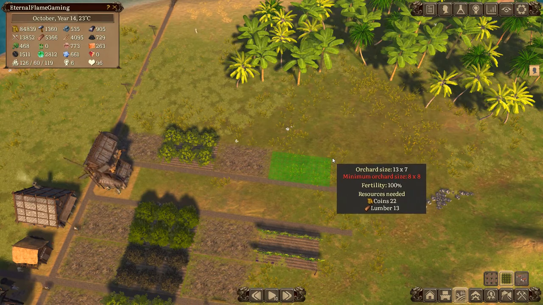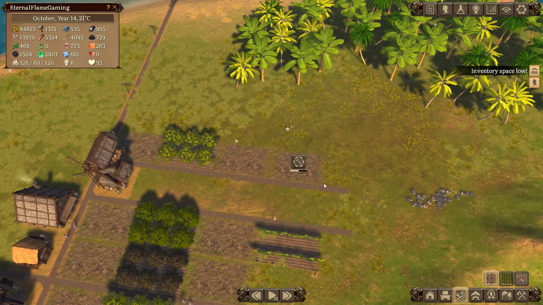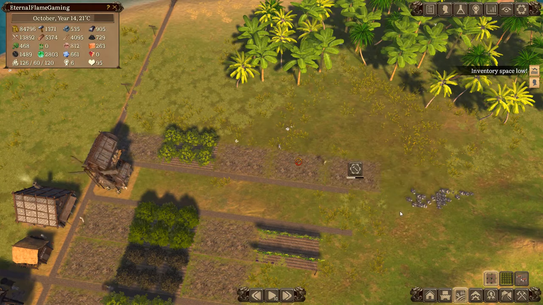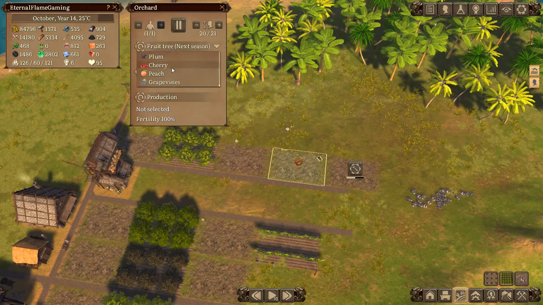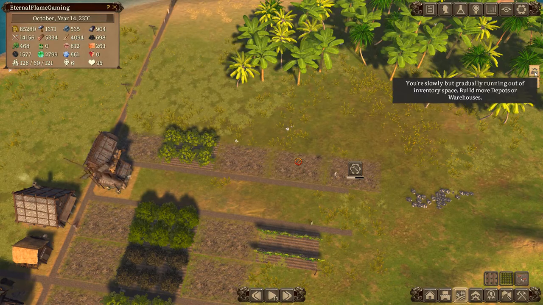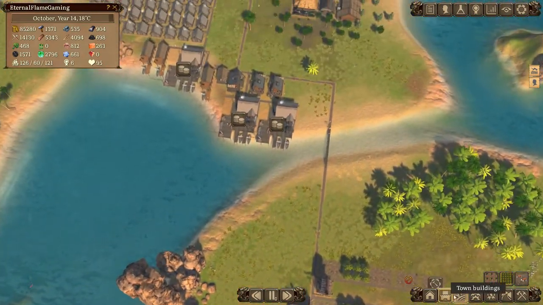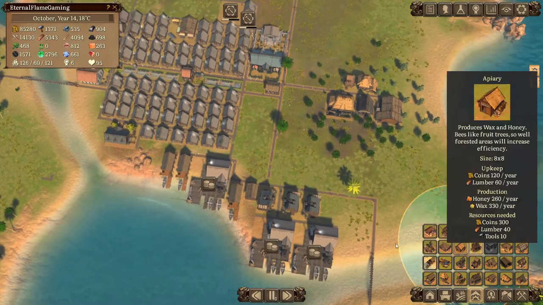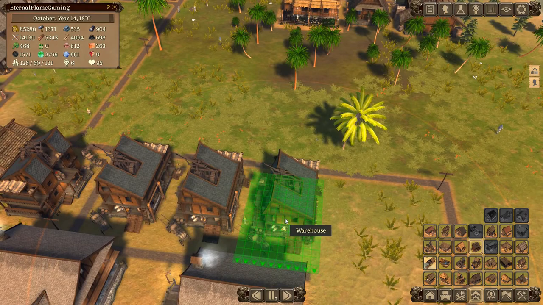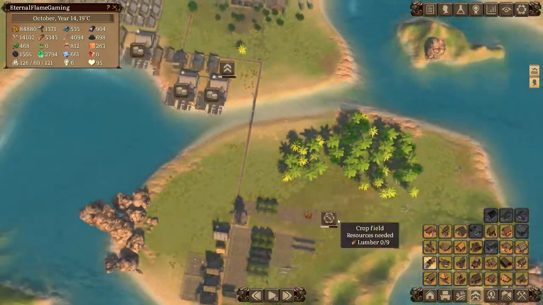Okay. And one more crop. Hold on. 12 by 8. So let's have beer, why not? Oh, inventory space. Okay, thanks for hint. So warehouse. Okay, let's continue the trend here. Priority, please. Yes.